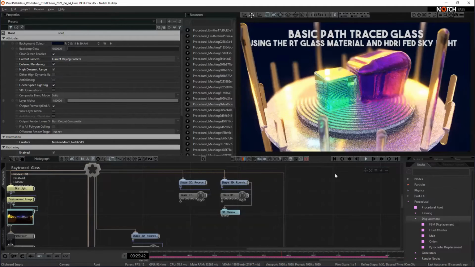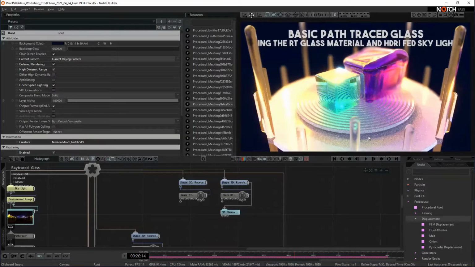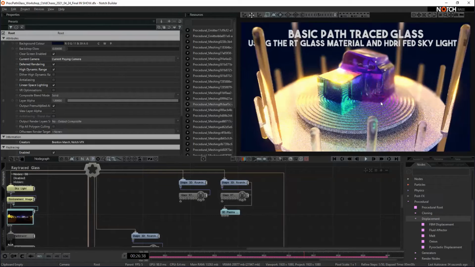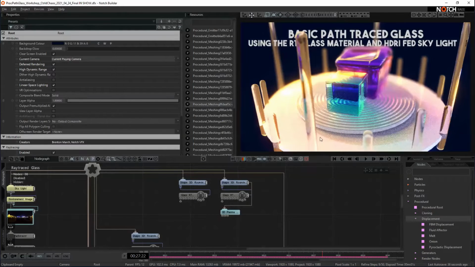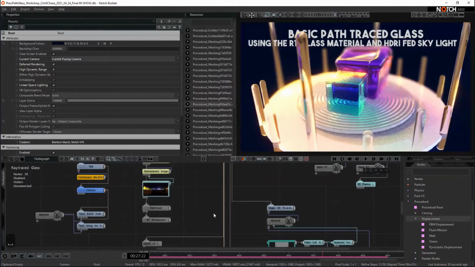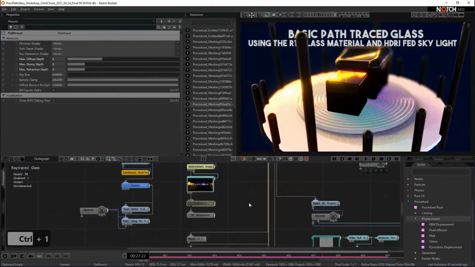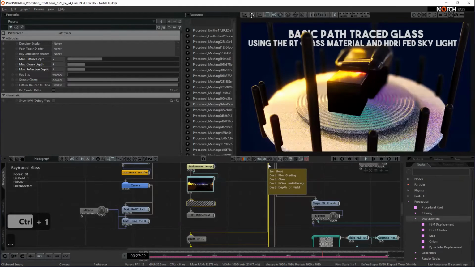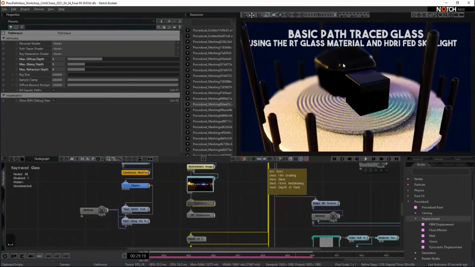looking fairly accurate. Now, what we can see here inside of this glass is we're getting not only the reflections off the sides like we normally would, but the light is actually bouncing around inside, and we're getting the refraction, the distortions you'd expect from something like glass. And it's coming through here. That is actually handled by the Pathtracer node. So if I turn that off, we're not going to get anything. We're just going to get the standard sort of reflection you would normally see.